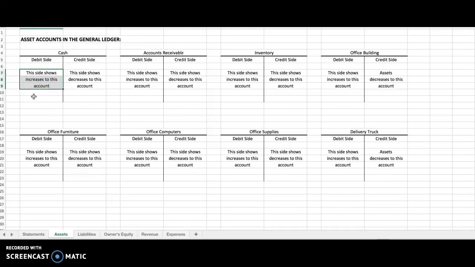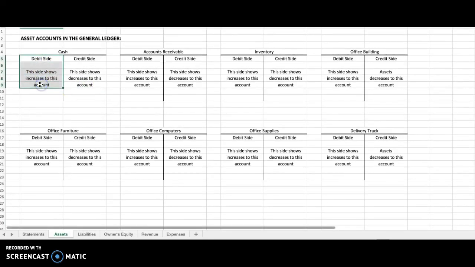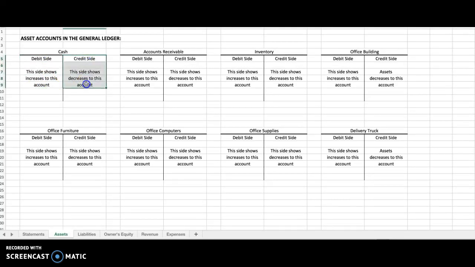If we spend money, if cash goes out of the business, it's going to show up eventually in both books, the journal and the ledger, but in the ledger, it's going to show up on this page called cash account, and that decrease in cash will be shown on the credit side. So the debit side of any asset shows increases to the account. The credit side of any asset shows the decrease to that account. So that's an important concept.